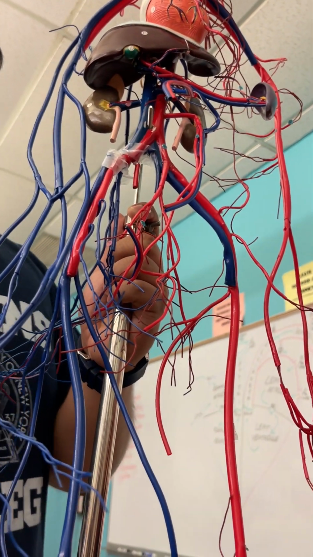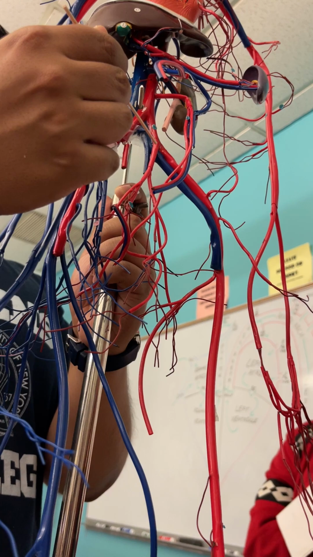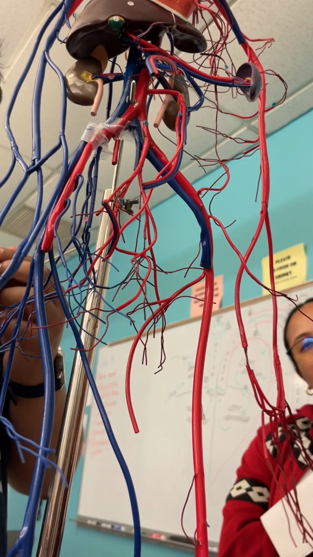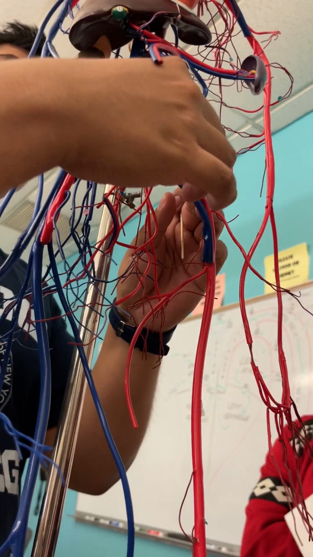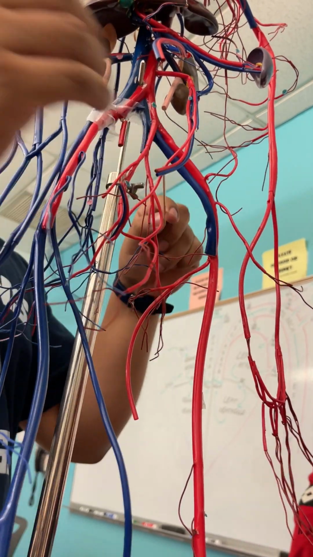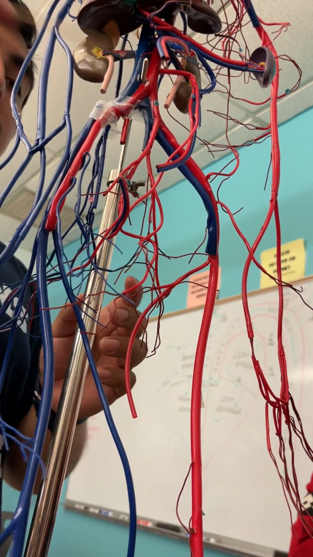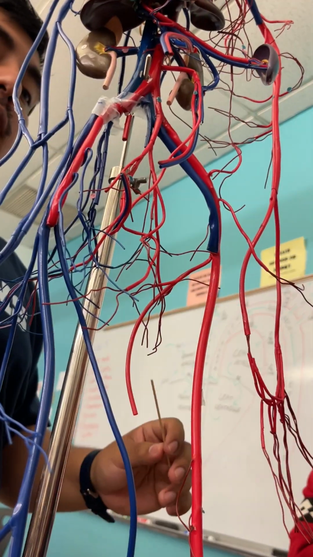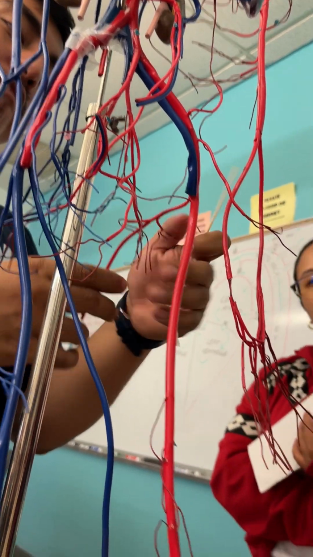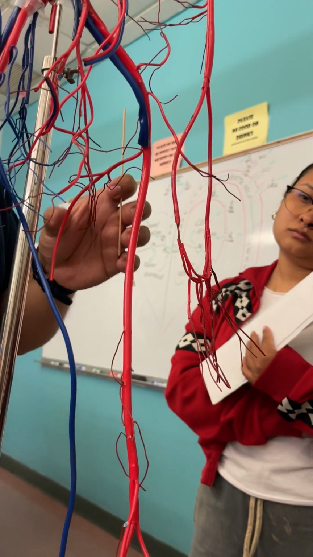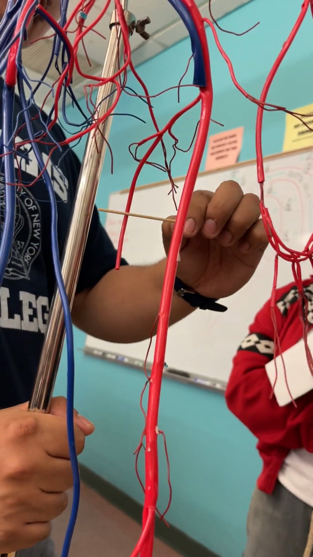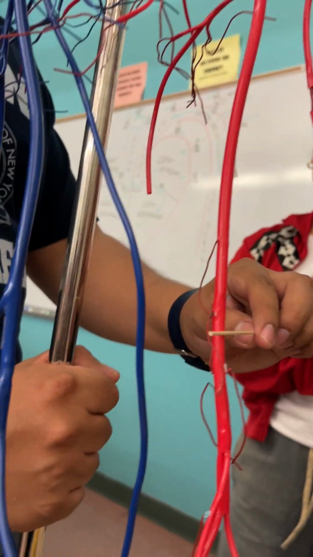Common means a vessel is going to split into an internal and external. Here's the internal iliac, here's our external iliac arteries. Good? One more time. Common iliac, internal iliac, external iliac. External iliac comes down and it will go into the femoral artery, which has a branch on the posterior, the deep femoral artery. Femoral goes down, goes into the popliteal artery.